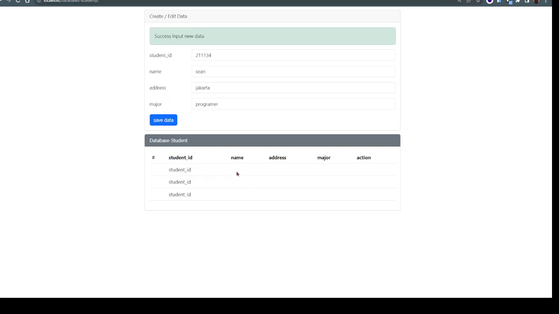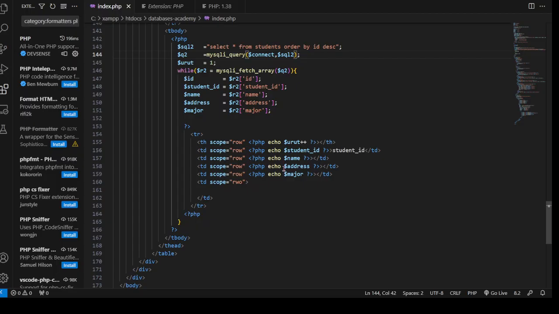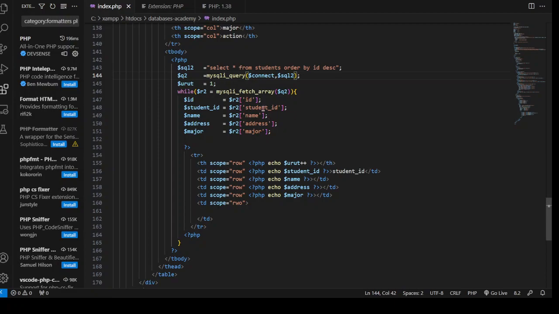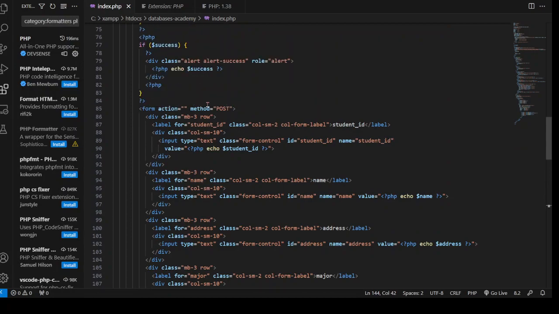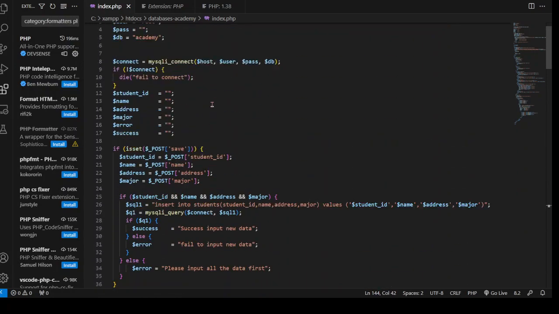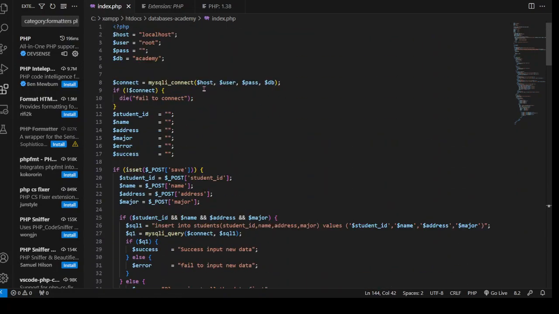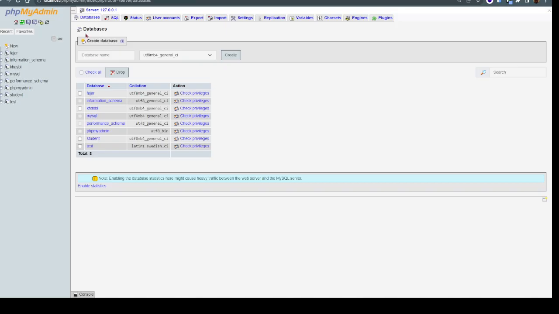It is not showing, right? Why is it not showing?